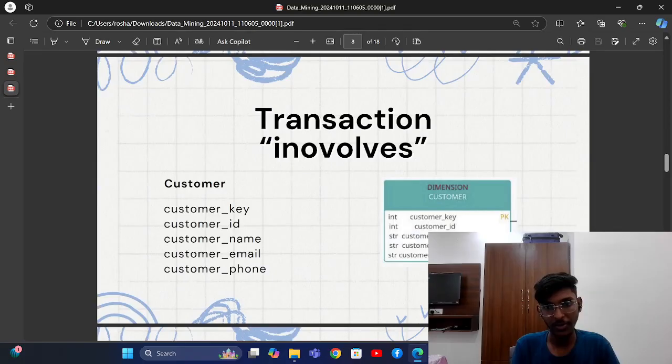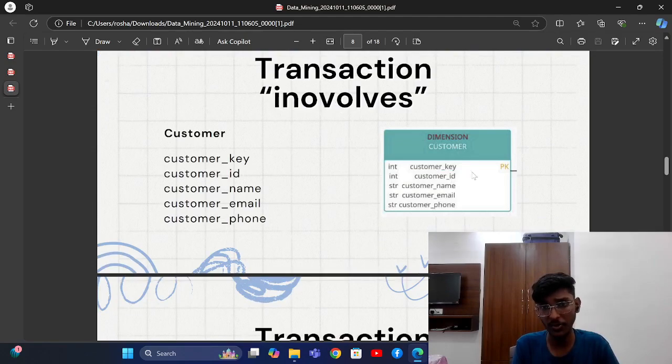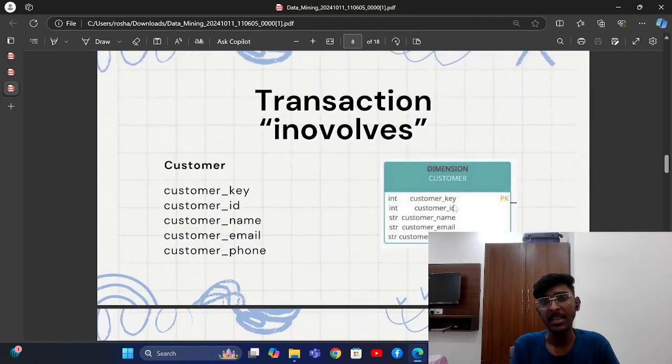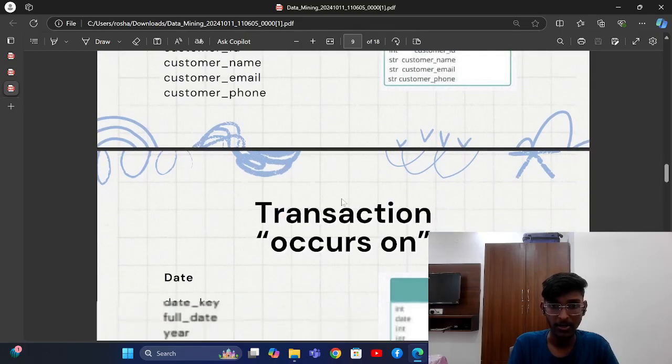Like customer ID should be unique, customer key should be unique, customer name. Well, customer name need not be unique. Customer phone number should be unique, and customer email should also be unique. So these are the customers, and that's why we use a primary key. But basically, the customer key will be considered the primary key, since we are working on a banking schema. That's it: star schema using banking, online banking.